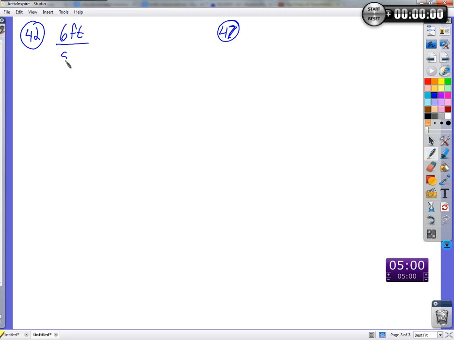6 feet per second. I like to write it this way. It's very clear where everything is. 6 feet up here, 1 second down here. And when I convert to different units, it makes it so much nicer to work with. So what do we want to convert to? Miles per hour. Okay. Well, we need to convert the feet into miles and the seconds into hours. Okay. So let's just go with the feet first, because why not?